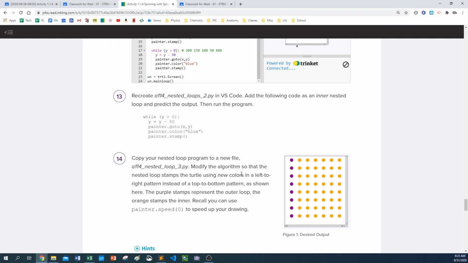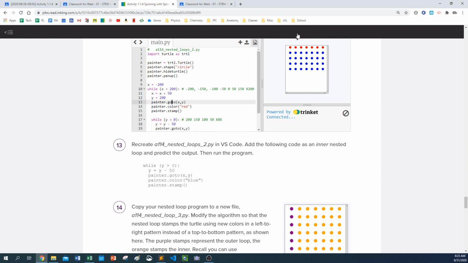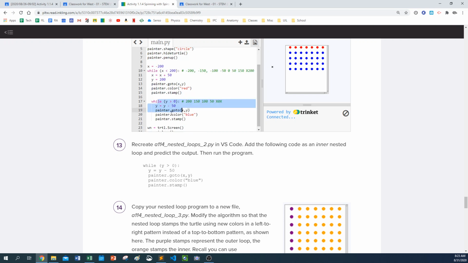So modify the algorithm so that the nested loop stamps the turtle using new colors in a left to right pattern. So here we're outputting the first x, and then we're coming over and doing y's downward, where the innermost loop is modifying the y's.